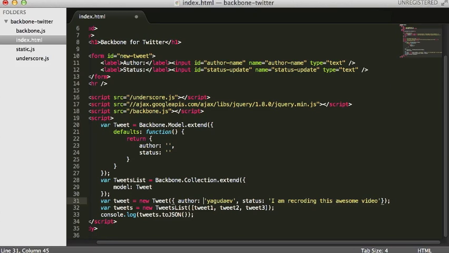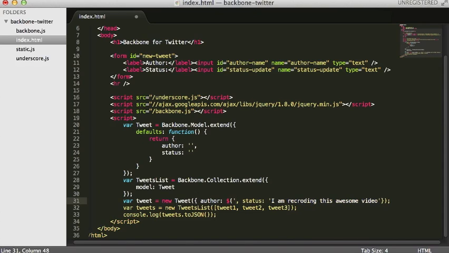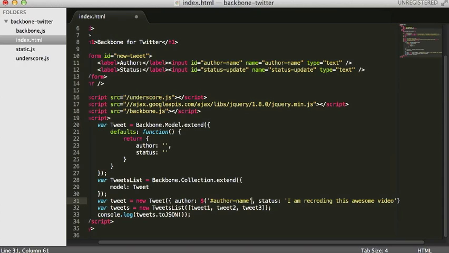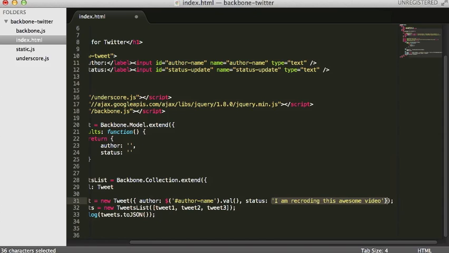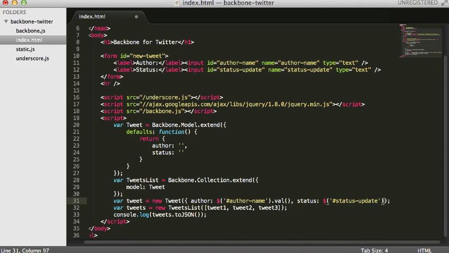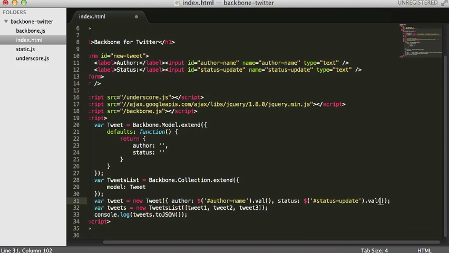Okay, and instead of having the author hard-coded here, we're going to use jQuery to grab our author, and it's going to be author name, dot val. So I'm going to grab the value, and our status is going to be the status update ID, with val as well to grab the value.